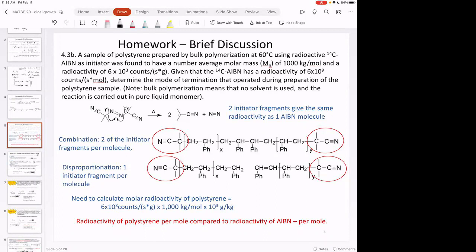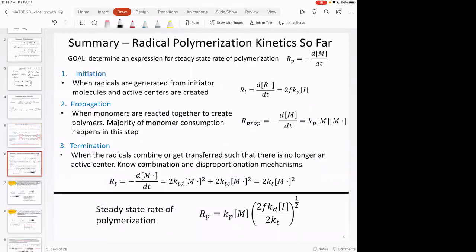All right, that is tricky and it takes some thinking, but remember that when we're talking moles, we're not talking molecular weight, right? We're just talking how many moles compared to how many moles. All right, that's my second to last homework hint. I will give you the last one in a couple minutes. We'll make it. All right. Any questions or comments before we move on?